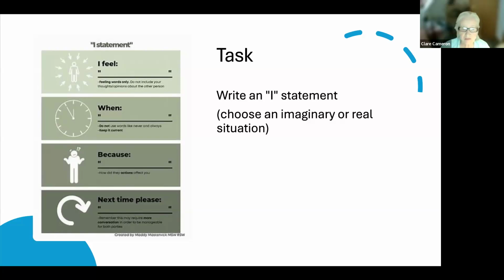So it's very effective. It's not blaming people. It's not saying you always do this. It's not you, it's I. It's an I statement. So it's actually a very effective way of communicating. And you can use that in a variety of situations. And as I say, if you've got higher level students, if you're talking about their rights or communicating with people, they can use this in all sorts of situations.